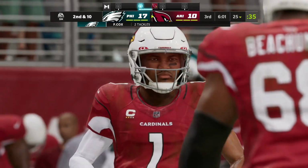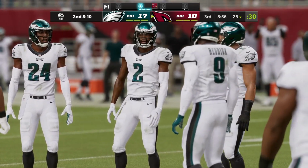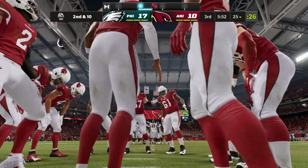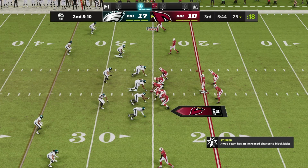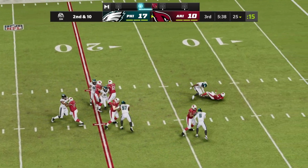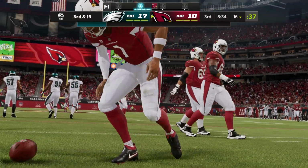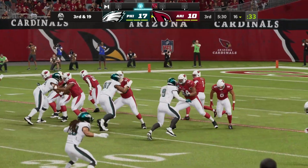Well, there was pressure all around him, so the only play was to try and get out of there. I think it was an excellent effort by him just to get back to the line of scrimmage. Looking to throw again on 2nd down. Eagle pressure, too much this time. Down he goes. Well-timed effort by Darius Slay, a sack on the corner blitz.